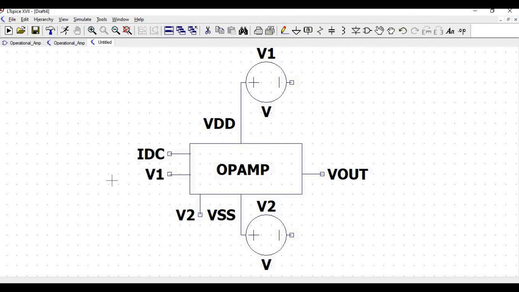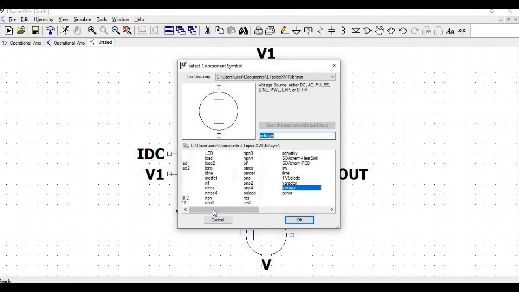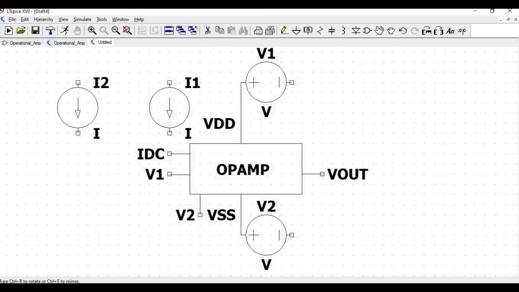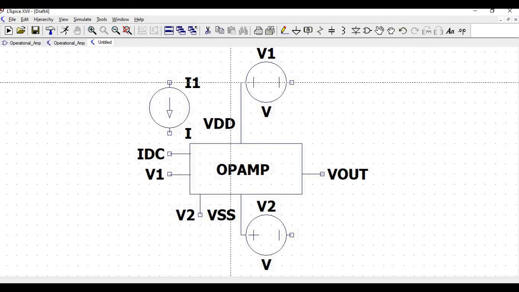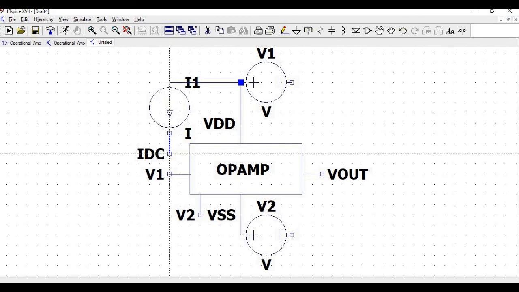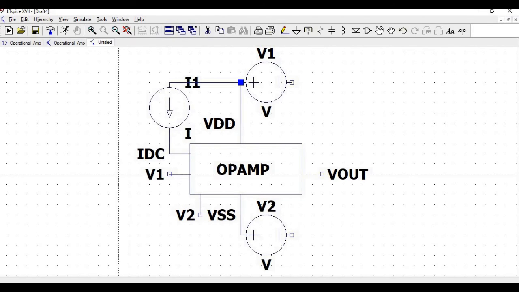Next, we require a current source. Click on the current source and place this on the schematic. Click Escape and next click on wire. Connect the positive terminal of V1 to the I1 and the current source to the IDC pin.